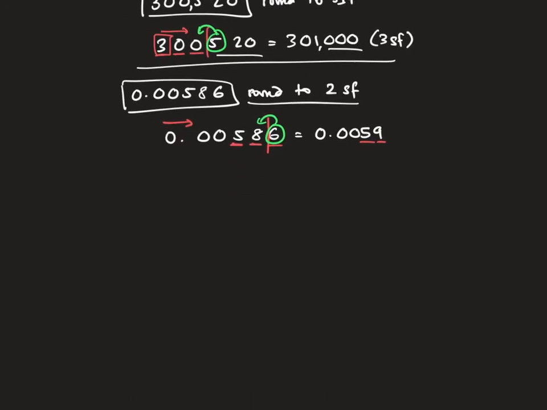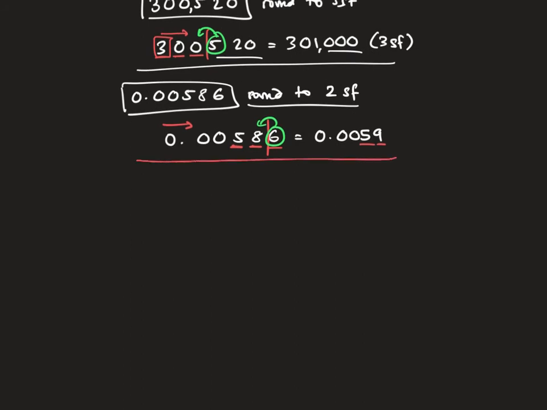Now, sometimes these can be quite difficult when we have numbers like this. So say, for example, we've got 0.998, and we want to round to 2 significant figures here. We're going to move from the left, and this is our first significant figure, this is our second here, and we have an 8 after it. Now, because the 8 is 5 or above, it causes the 9 to round up.